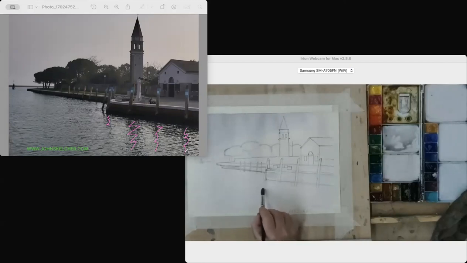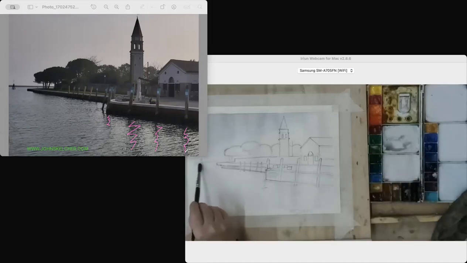start to bring some ripples down. Now, hopefully your paper's still moist enough to allow this to happen. And these are very light tones, like so. I'm also going to put a little bit of it up here.